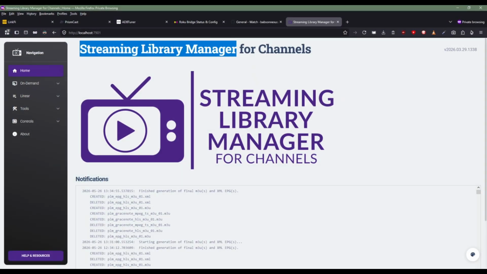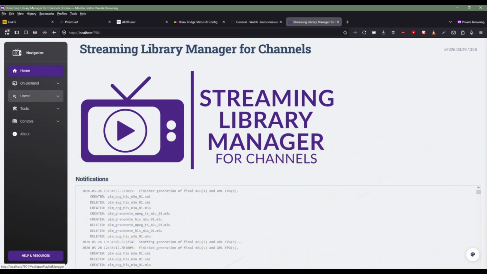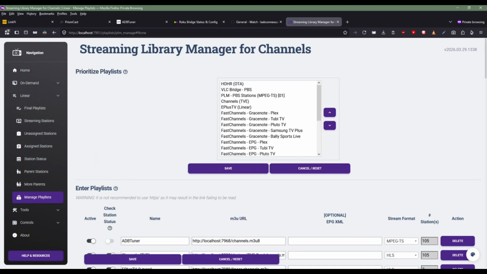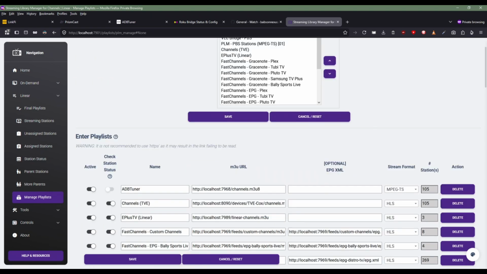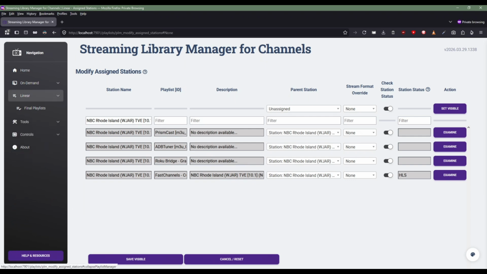For that, you can use Playlist Manager, a streaming library manager extension by me, Babs and Nexus. What we can do in Playlist Manager, or PLM, is set your sources in a priority, and that is used to determine which individual one we'll try first. As an example, here's my local NBC station.